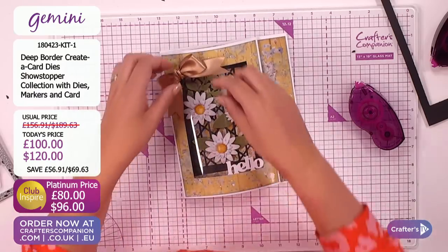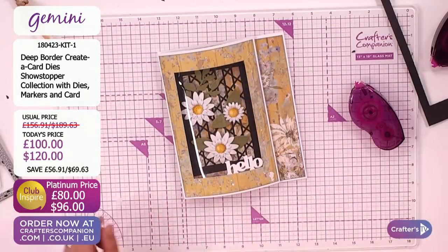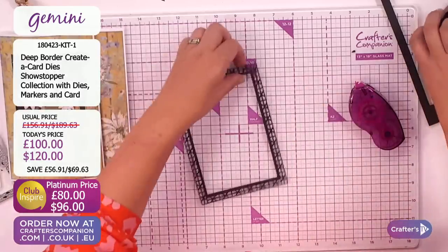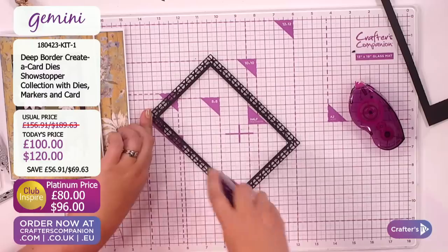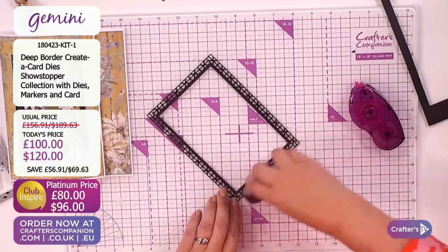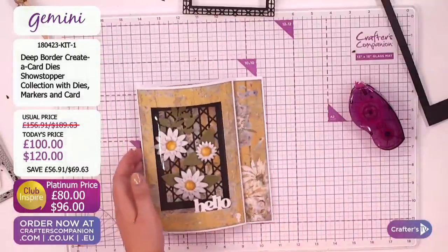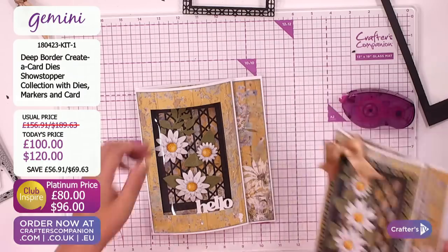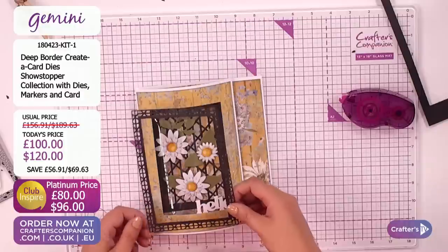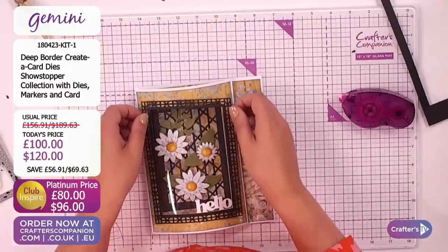Do you know what I've realised? I missed the frame I was going to put on. I got the frame that I cut out, didn't I? That adds a little bit. Now, you always want the dotty tape pinned around there. I thought, do you know what a difference this is going to make. Before I stick this on, let me just show you. There's the one without. There's the one with. It makes a heck of a difference. Doesn't it make such a professional difference? It brings out the trellis in the background even more, bizarrely. And to me, these are the bonus bits of the die, because I just cut this at exactly the same time.